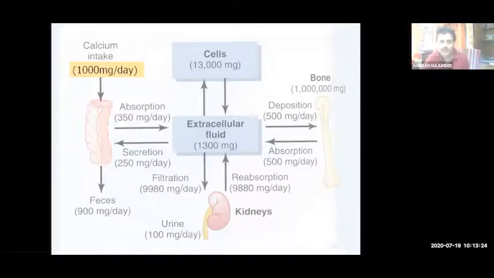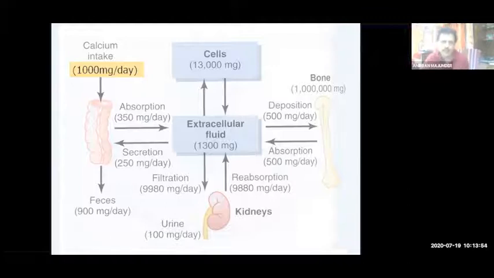Now, every day we take in roughly around 1000 milligram of calcium. Therefore, whenever you are giving calcium replacement, you should give roughly around 1000 milligram per day. If you look at the guidelines, almost all of them say that your replacement dose should be around 1000 milligram. It may vary from guideline to guideline, maybe from 800 to 1200 milligram, but roughly around 1000 milligram in most guidelines.